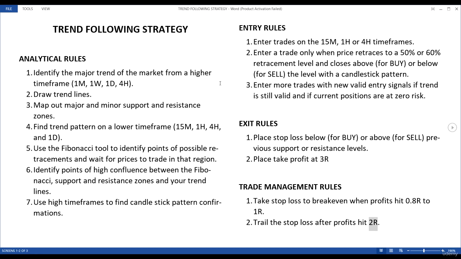Okay, so this will suit you if you have other things to do apart from trading, and you want to have some extra time, especially when you use the higher time frames for your analysis and entry. So right now, we are going to go on TradingView to see how to practically analyze the market and use this strategy.